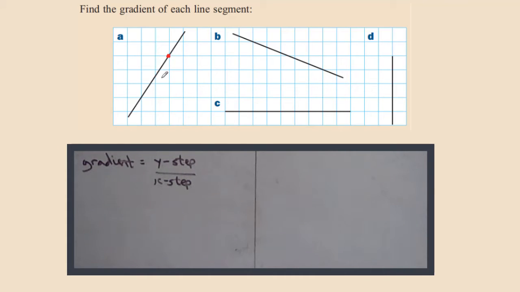That's the first one, and then I can just look for a second point, and it looks like this one. And for this particular line, I didn't actually have any other options, so I had to really pick those two. Anything else, and I would have been guessing of where they were.